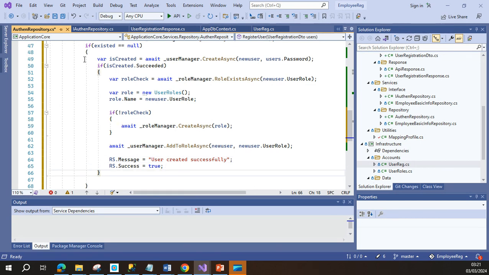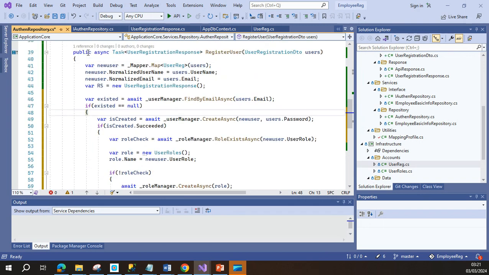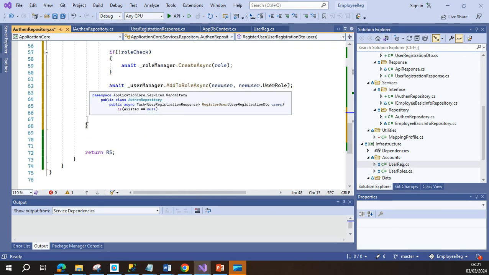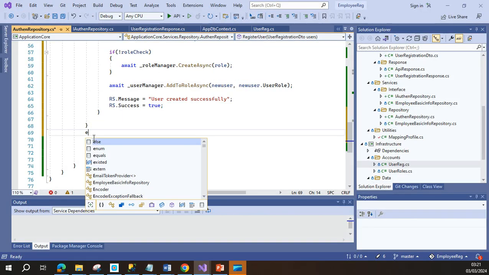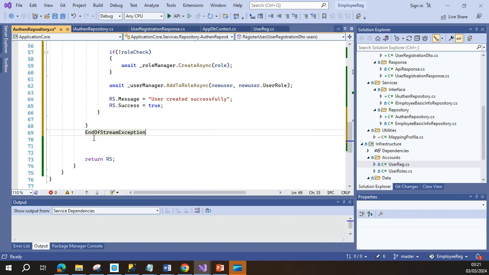Now, assuming it does not exist, what happens? Assuming when we check the user existed, what happened? We don't want to recreate it. We just put some value there. If the user existed, just put a small icon there to show that the user actually existed.